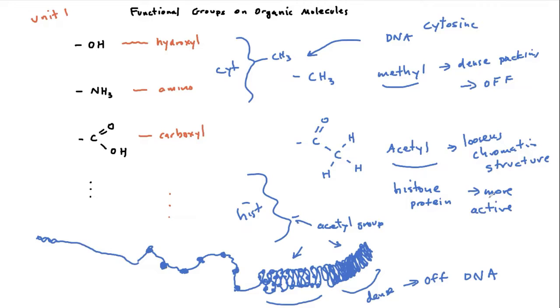And so we can completely shut DNA off with very tight packing, and we do that with super heavy methylation. We can do it slightly with a lower degree of methylation. We can make chromatin pack more loosely with acetylation, or very loosely with an even higher degree of acetylation of the histone proteins, right? And so I think of this like a coarse focus knob, right?